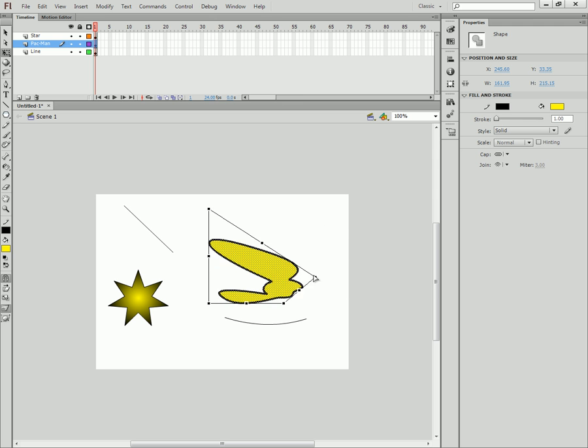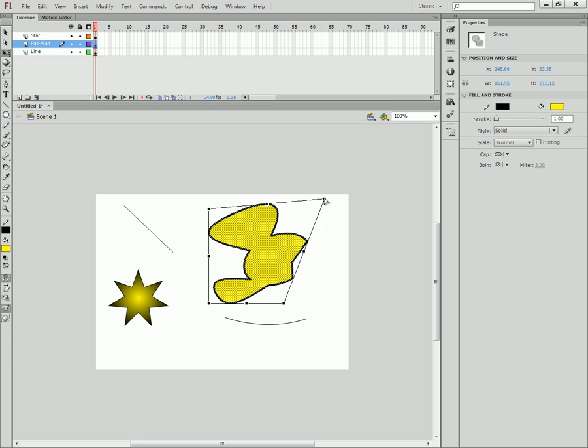Pretty much it allows you to manipulate your shape and distort it. So kind of imagine that this box in the background is a piece of cardboard that this is drawn on. If you were to turn this piece of cardboard or kind of move it around when you're in distort, you're going to see that angle. So if I turn this piece sort of to the sides, you can see that it's sort of rotating in 3D space. That's just something cool you can do if you need to mess with this shape.